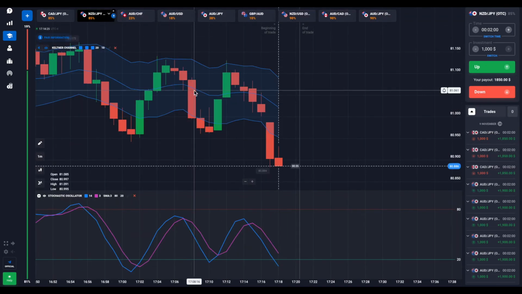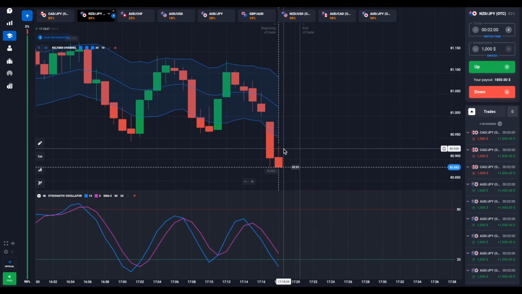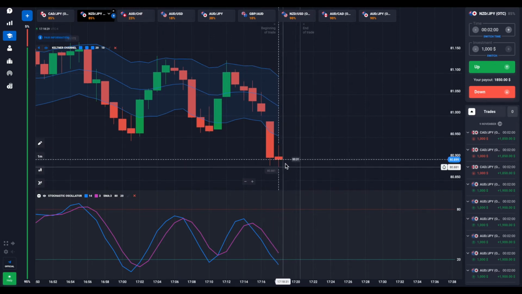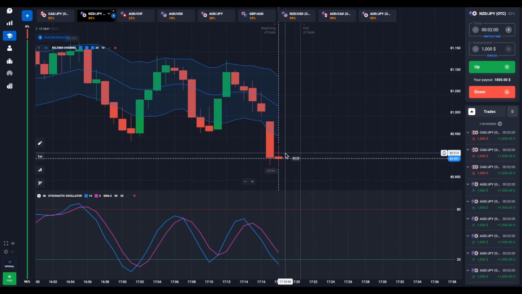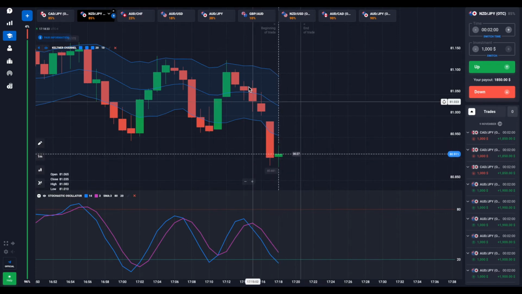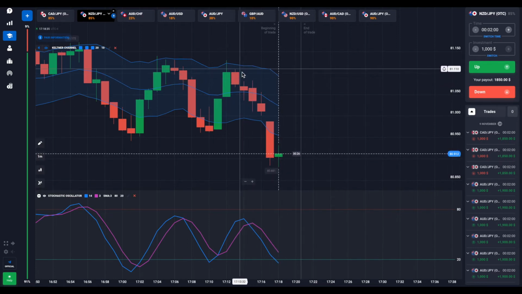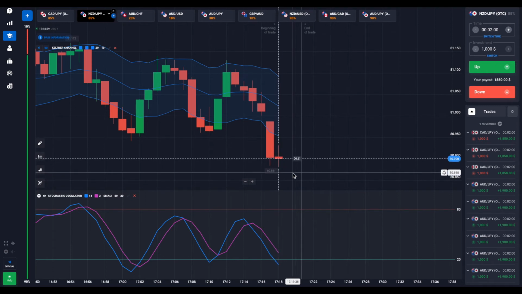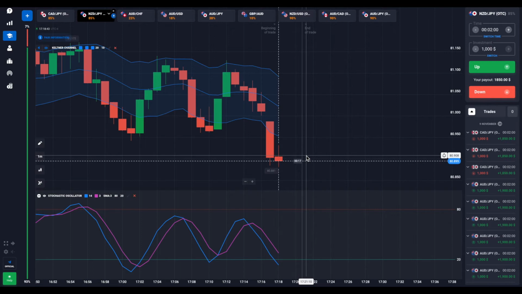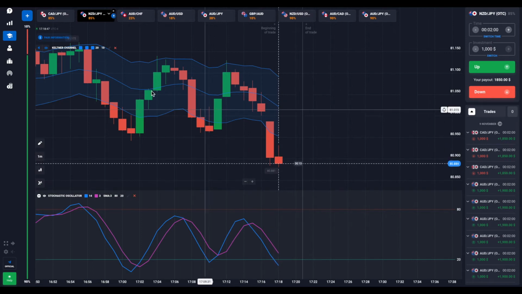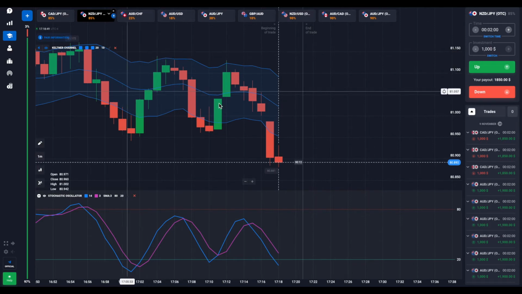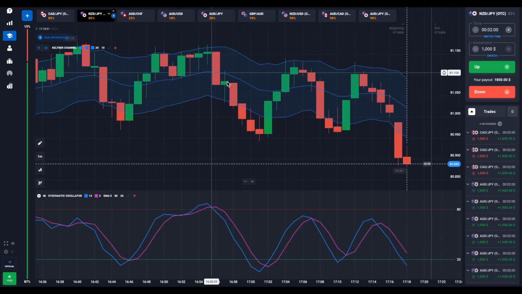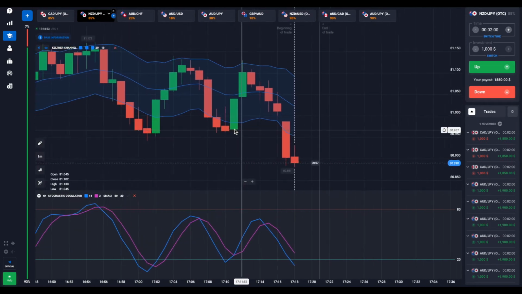Something like this, even though I know the price is about to reverse up, I probably wouldn't enter because I can see that there's a lot of long wicks at the top. Now this is obviously going to reverse back up. That's not what this lesson is really about today, but it does help out. You can see that it's a nice consolidated market, but you can see that it's starting to trend down.